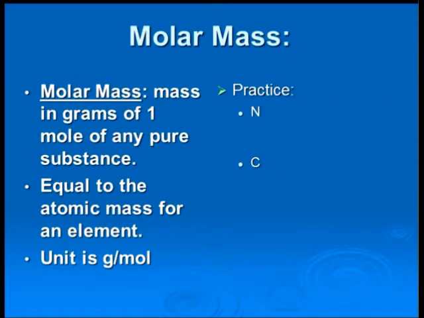Alright, so what it is related to for us, if we look at the periodic table, is the molar mass. The mass in grams of 1 mole of any substance is just what that molar mass is off the periodic table for that element. So for example here, nitrogen's molar mass is 14.007 grams. Well, that's how many grams it takes to make 1 mole of nitrogen.